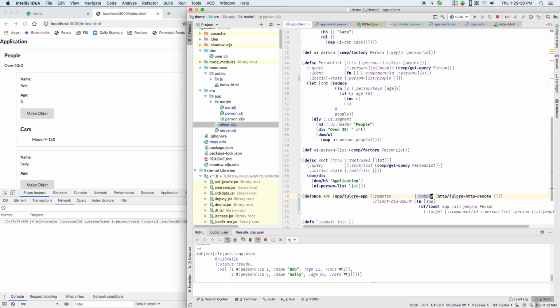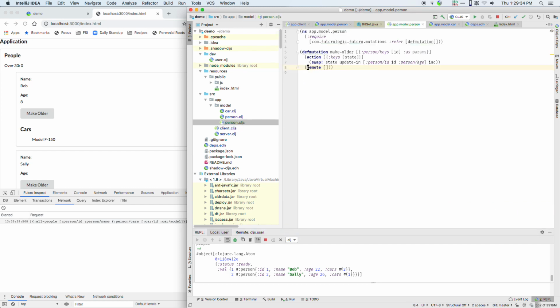But by convention, we just call it the main remote. I don't need the env usually here. I can return true, I can return the env, I can return a number of other things to modify the outgoing network request, but true just says send the same thing to the server as the client processed locally in its transaction processing system. So literally send that data structure across the wire.